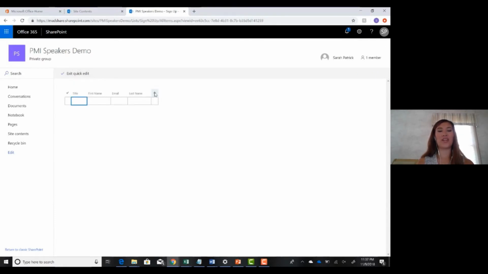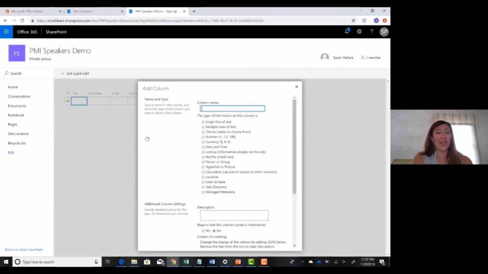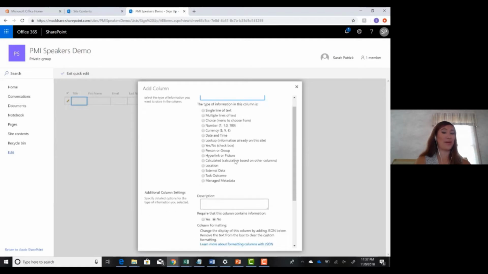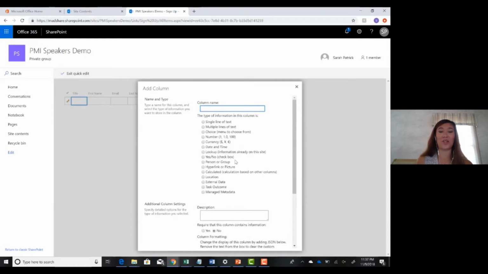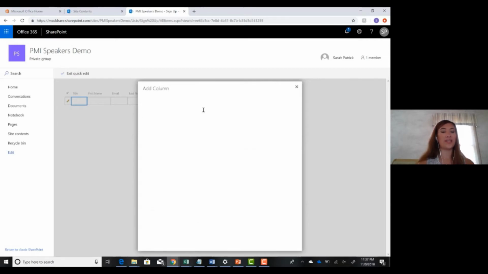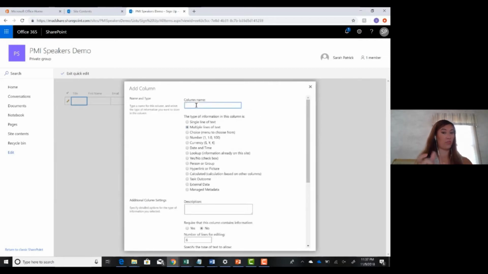Under quick edit, you can add columns here as well, just like we saw before. I found this was helpful if you're already in quick edit. I use quick edit to add all of the PMI current information with just a copy and paste. But other than that, it's the same as creating a column from before. So only if you're already in quick edit is what I found to be the advantage for this. Other than that, it's the same. So quickly, I'm going to show you here that if you click on a different data type, did you see that quick little blink? I, again, as a beginner, did not know what happened.